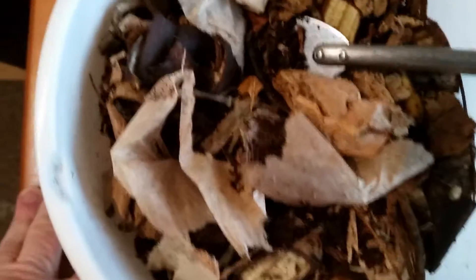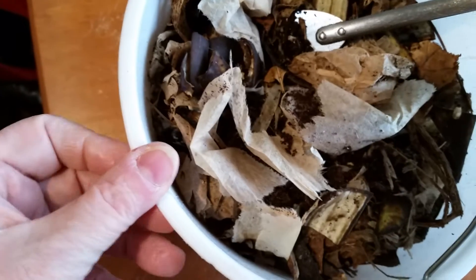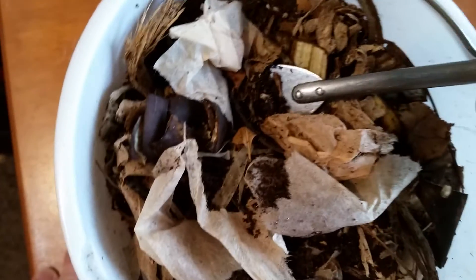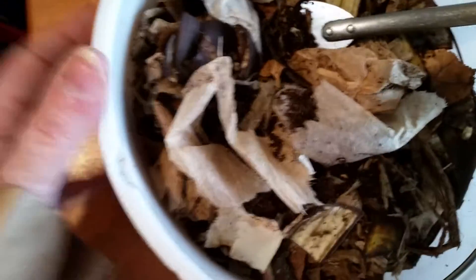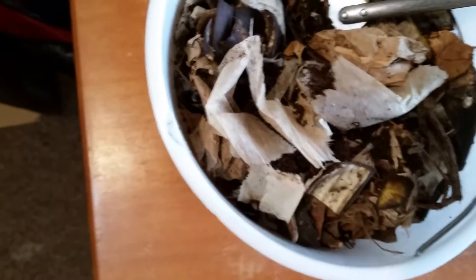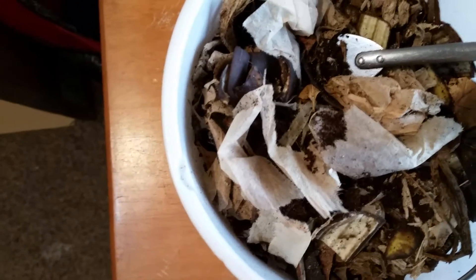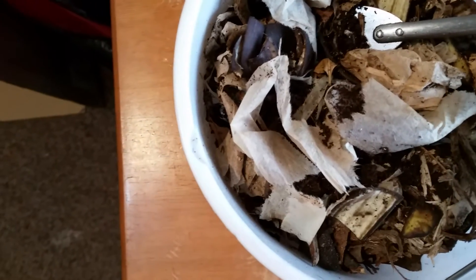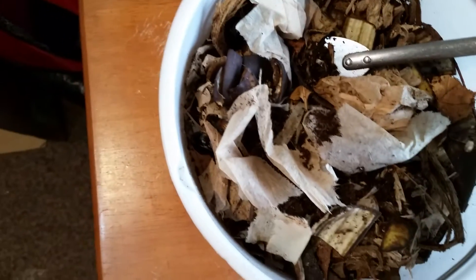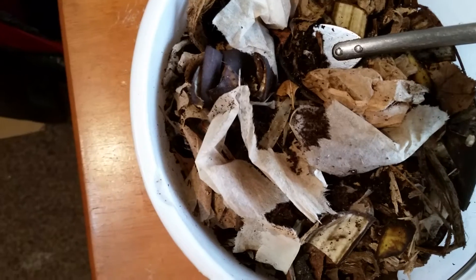The coffee grounds are still a bit moist, the tea bags are still a bit moist, and of course the banana peels and the apple core were a bit moist when I put them in. The dry stuff gets moistened up when it comes in contact with the stuff that is already a bit damp. This does not have any holes in the side or the bottom because I'm doing this inside, but I do not cover it. It does not stink — it's starting to get that soil smell, so I'm assuming that is what it's supposed to smell like. It is starting to break down, and I'll just continue to add to it until I can go ahead and start planting stuff outside on my deck.